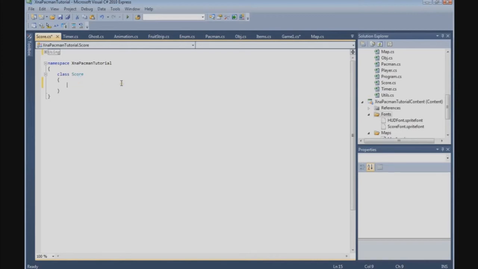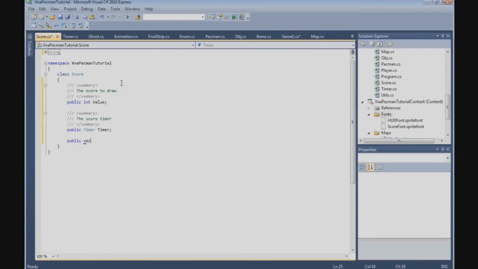So the first thing we're going to do here is define some public variables, and the first one is a public int value, and that's the score to draw. And we're going to define a timer, so a public timer, and we call it timer, and that's the score timer.